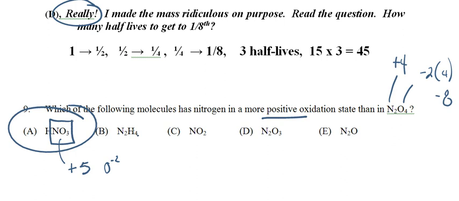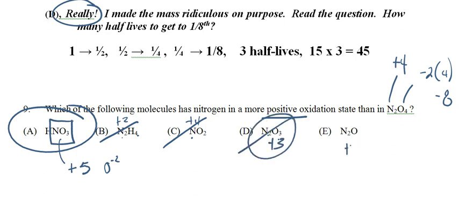Here, the charge on each nitrogen would be +2. So no. Here would be +4. Same charge. Out. Here we've got plus 6 plus 3 for our nitrogen. That's out. And then, ooh, a whopping plus 1. So no.